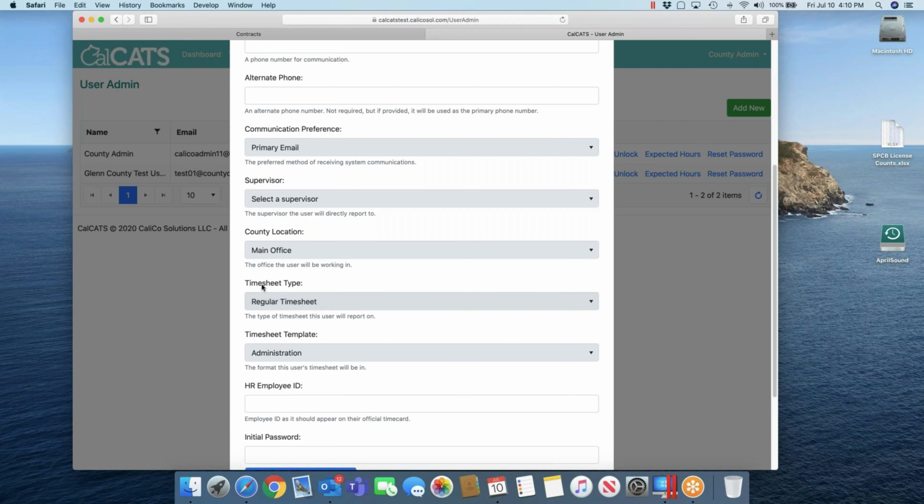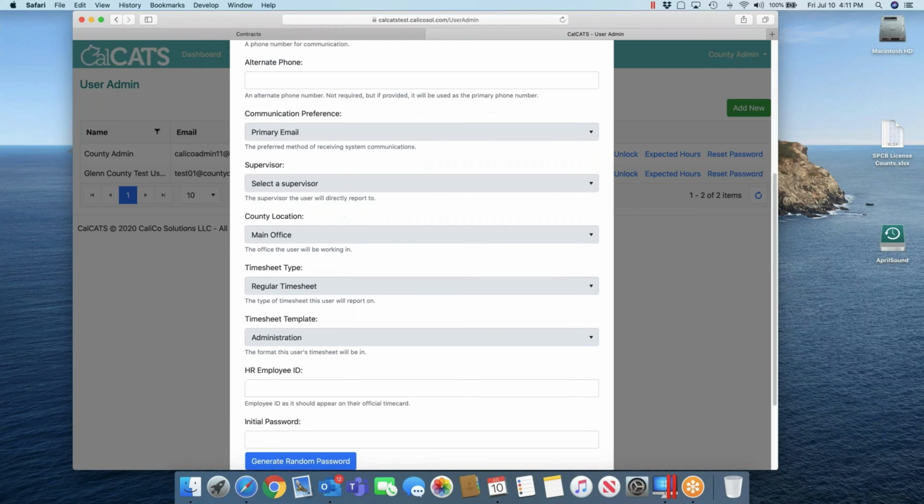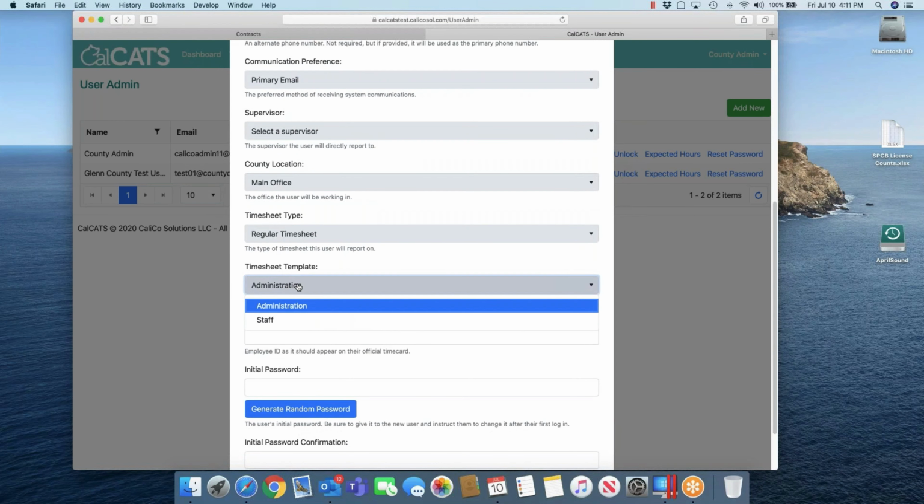Then you'll be able to specify which timesheet type that user reports on. Okay. And then this is the default timesheet template, right? So we went through creating these, and I'm going to assign this person the staff timesheet template. That means which categories I'm going to see down the left-hand side of my time card whenever I create a new time card.